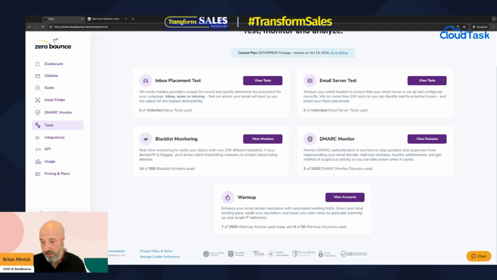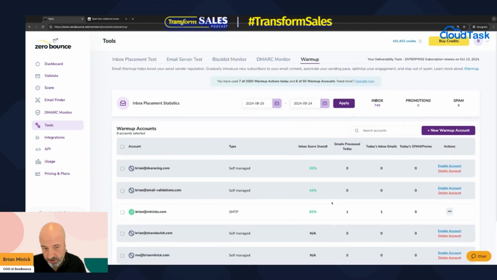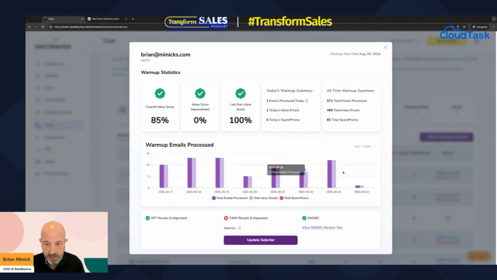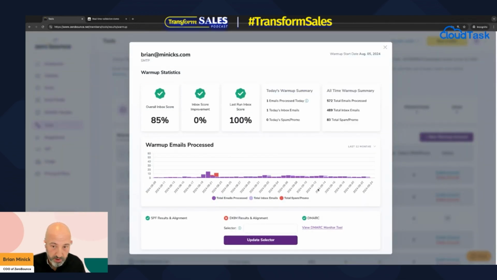What this is doing is this gives you the ability to warm up, repair, restore, or build sending reputation on an email account that you're trying to send mail from. This is incredibly important for anybody doing cold emailing or sales emails. I just have a bunch of random accounts in here, and basically what I do is I hook my account up, and what's happening behind the scenes is we are sending a bunch of emails from your email account, and we're engaging with them. We're opening them, we're clicking them, we're marking them as not spam, and we're taking a lot of measures to get them out of the spam folder.